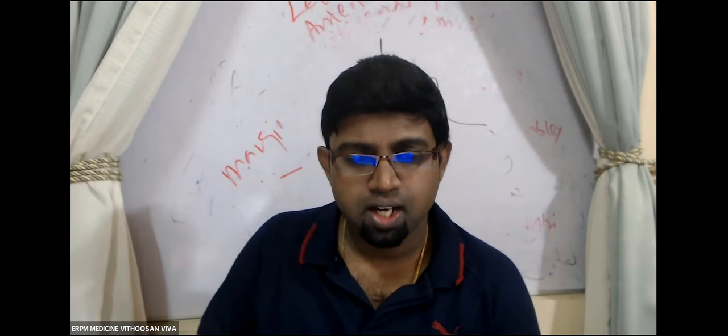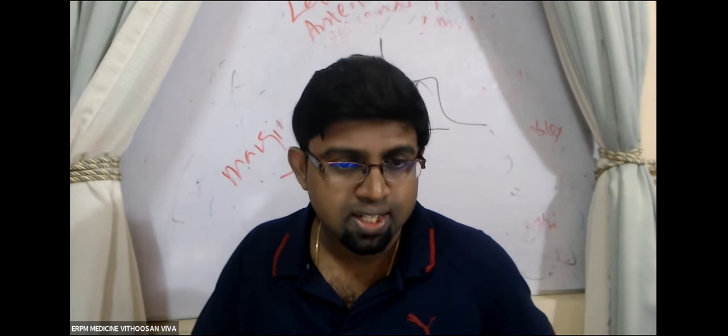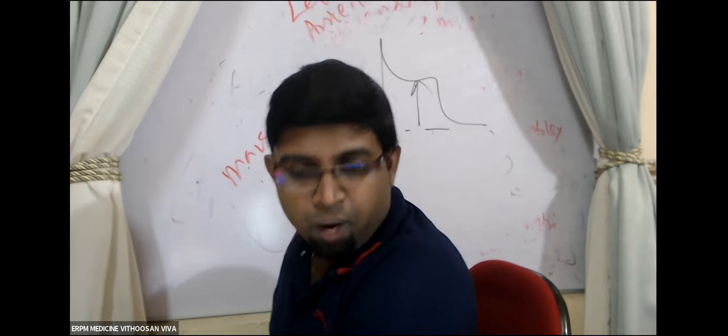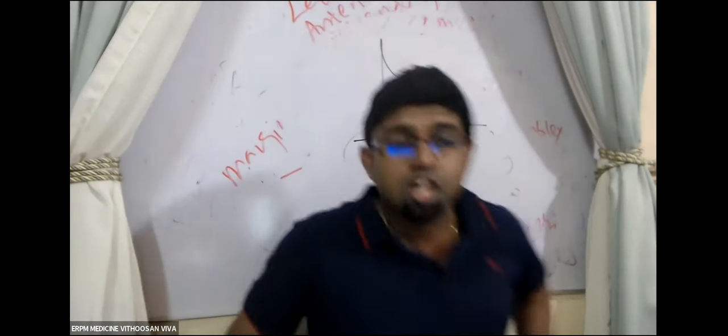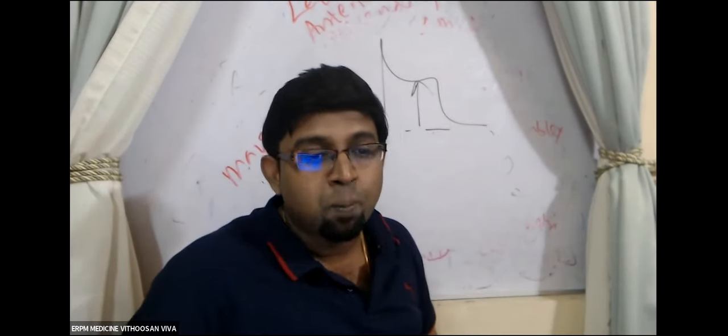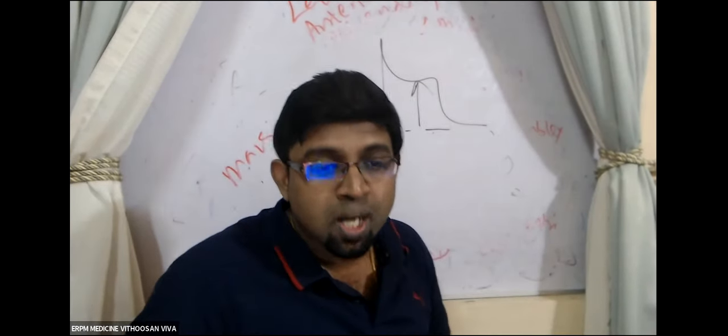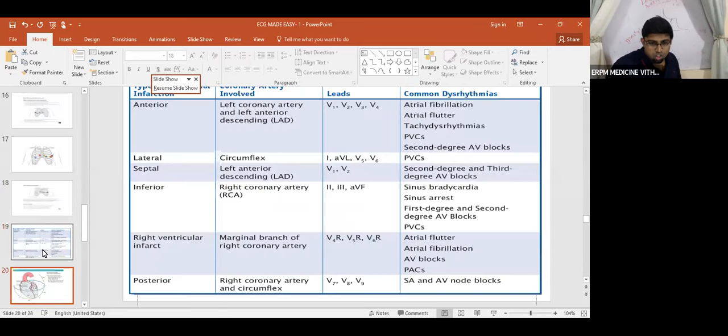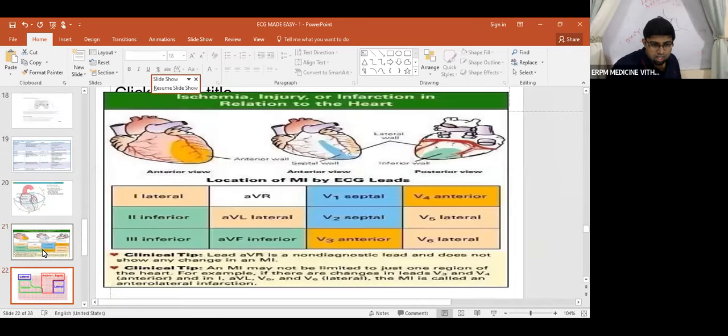Fine, listen. Now you can look at the right side. What side is pending? Posterior. So you will ask to put some leads in the back. When you suspect a problem in the posterior side, you tell the technician, can you put some leads in the back? So we are going to call these, look here, guys, where is that?